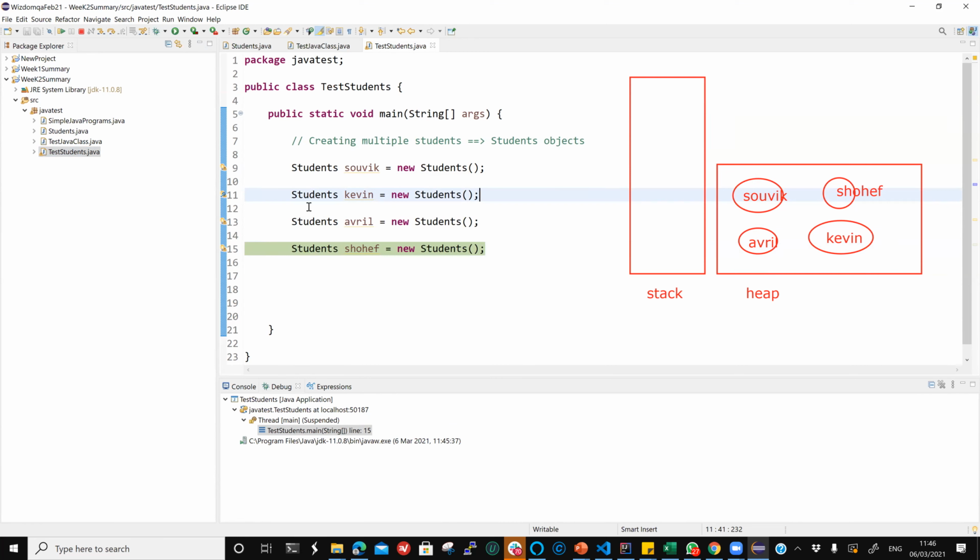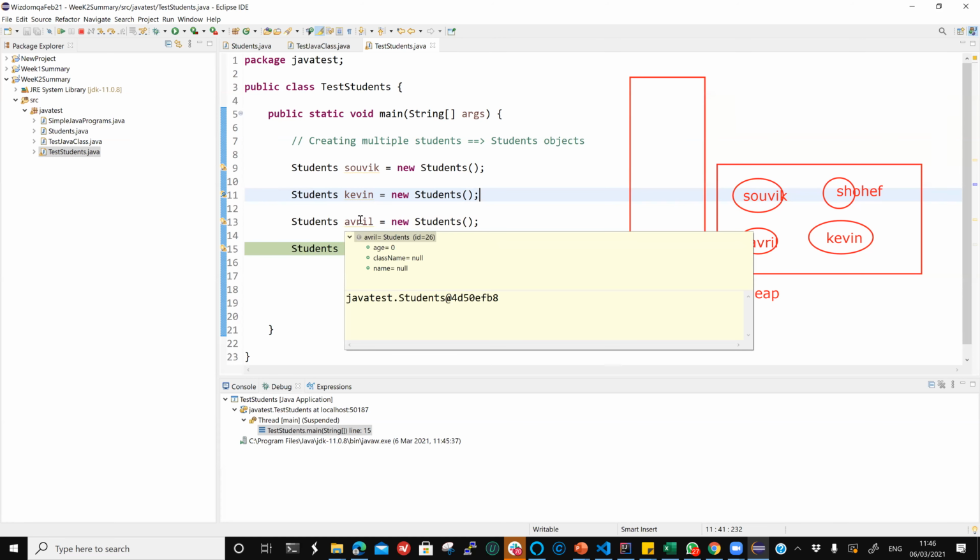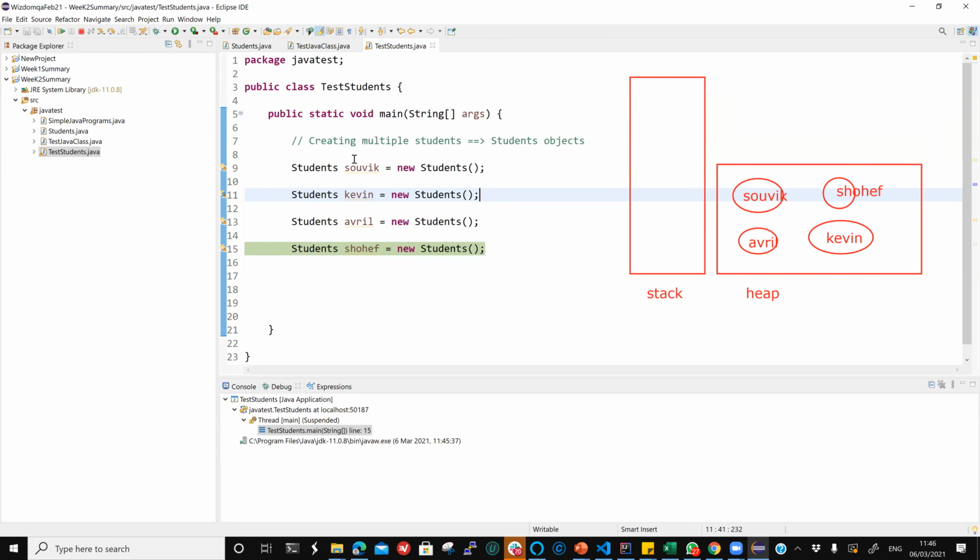This is what exactly is happening. Okay, now I have to go one step further and give the right value. At this moment, right at this moment, everybody is having the same value. Now I want to show you something. By the way, you just see everybody is having the same value. Age is 0, class name null, every one of them.